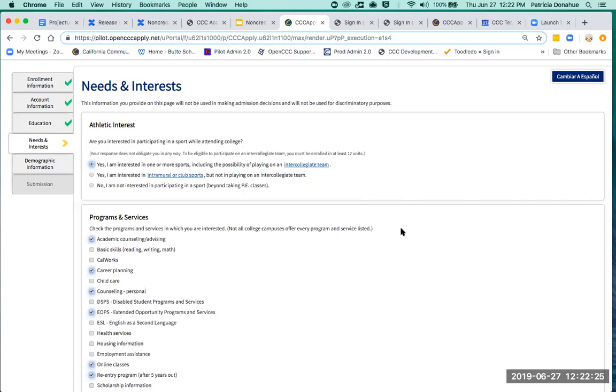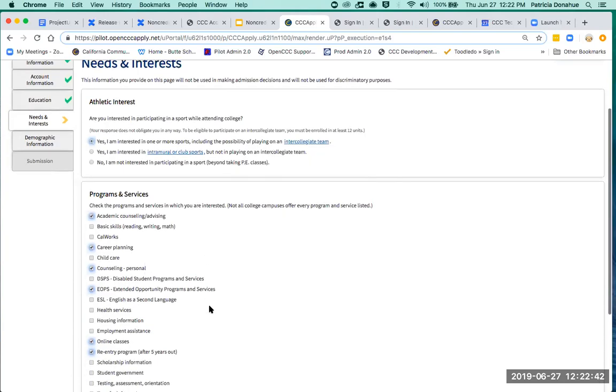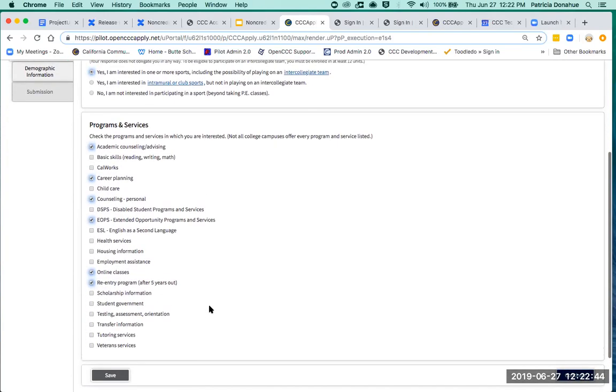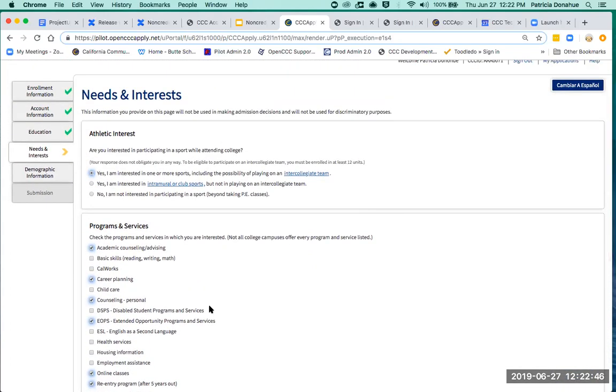You may want to keep those. So we didn't want to automatically remove the page or automatically remove any sections for you, but each one of those sections, so those 2 plus this athletic interest section, are you interested in participating in sports? And then this programs and services section are now configurable to opt out of so that they don't display at all for your standard app or your non-credit app.